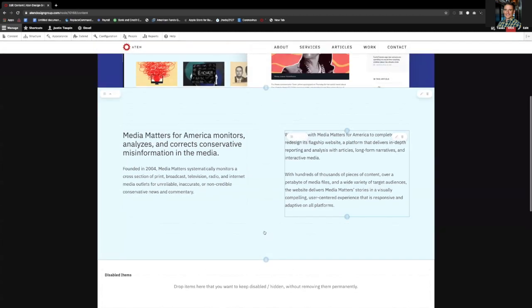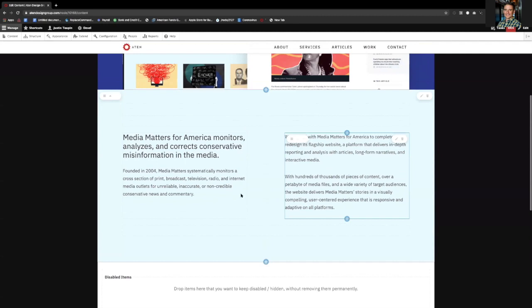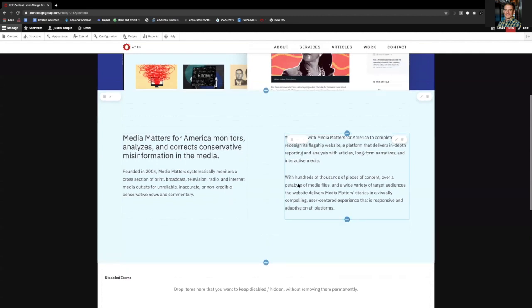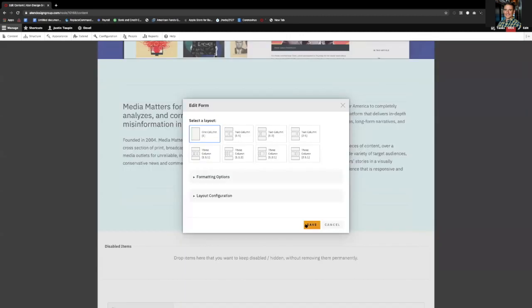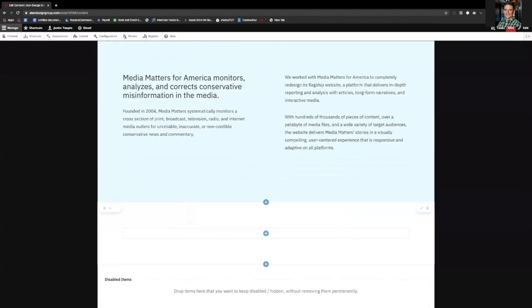Great. I'll add just a couple more of these so you can see some of the other capabilities of layout paragraphs. We'll add another one column section. This time drop in a list of content.